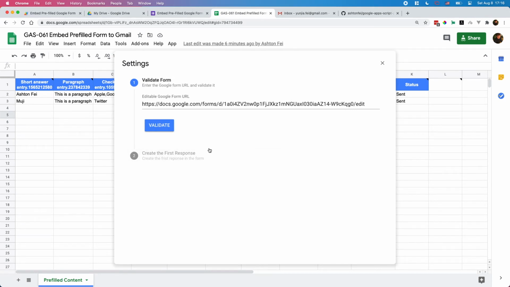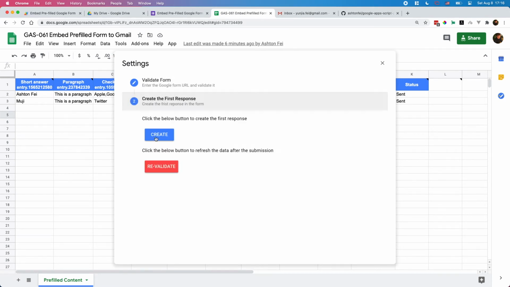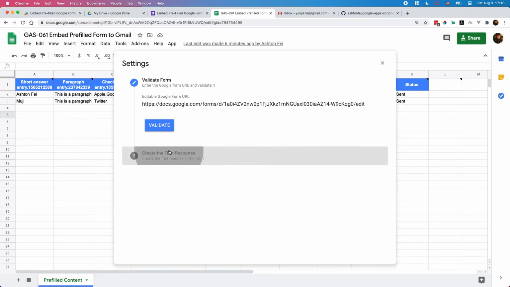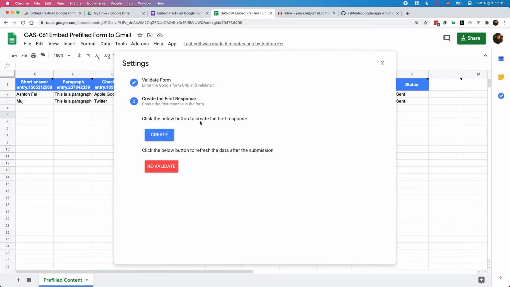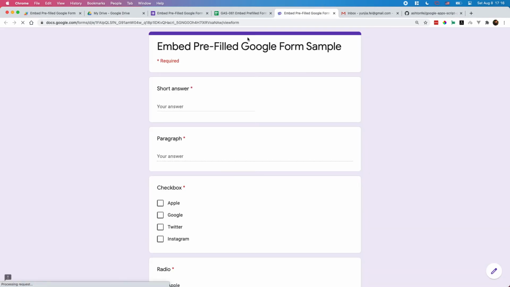So if it is a new form, you can go to step 2. You can create the first response. If you click this button, it's going to open the form, and you can submit the first one.